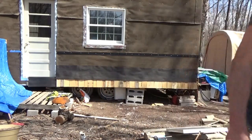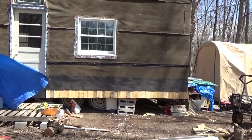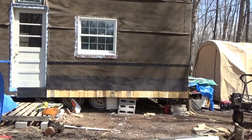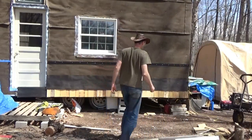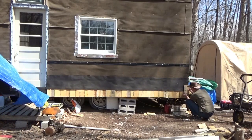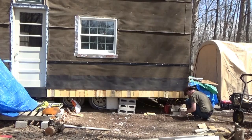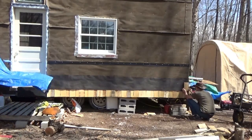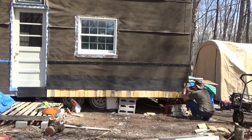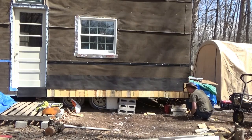Nicer to the next row. Now there's no way anything's gonna run up underneath that and get behind that wood from above. The rain will always run down and out, down and out. So I'll start in the next row. So now it's gonna take some planning and time to line these up. Have to cover the gaps in between.